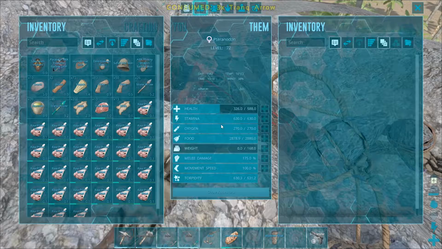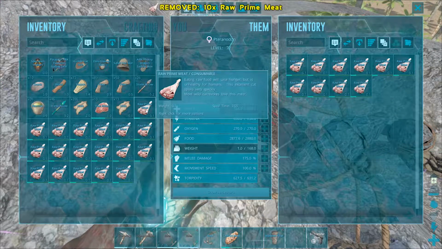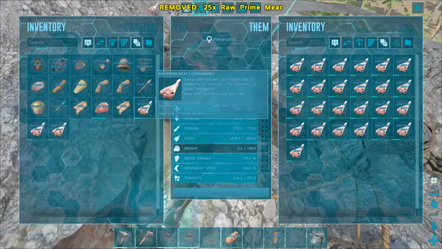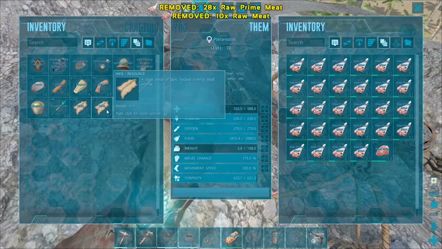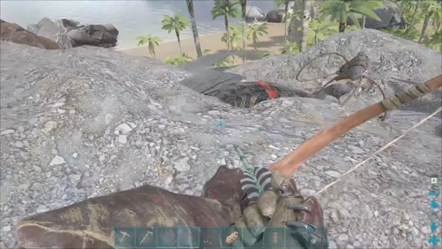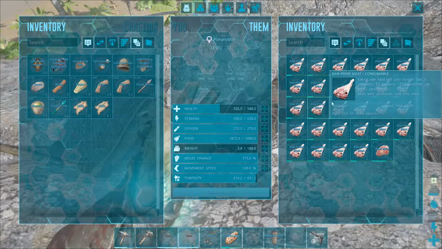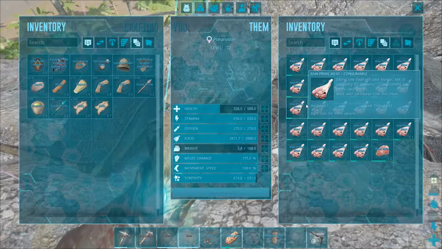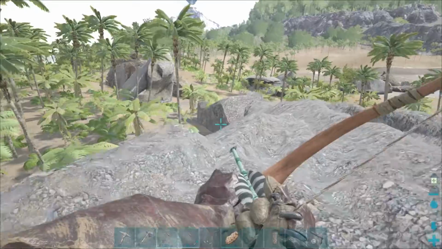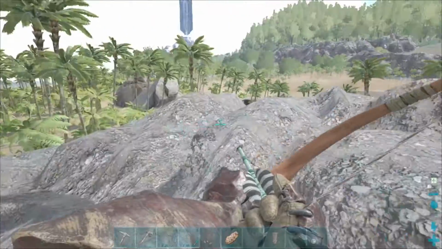Do we have any prime? Oh, we still have some prime left. Transfer all this prime to him, and transfer the raw meat. So hopefully it doesn't take too long, because I only got, like, what, how many? 11 minutes. So it shouldn't be too bad. Hopefully it'll tame up in the amount of time. But we'll bring you guys back when he's all tamed up. I'm going to look for requirements for a saddle.